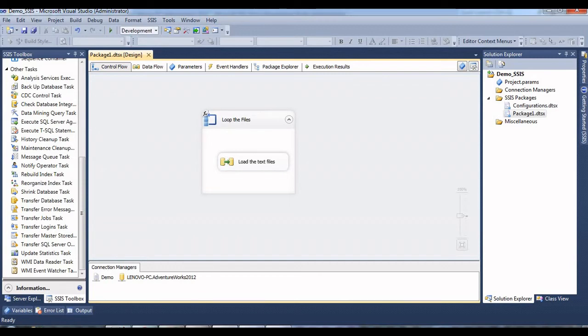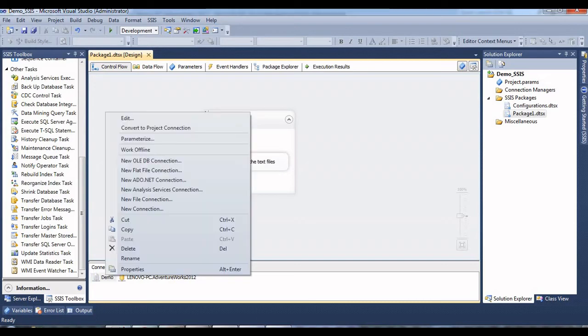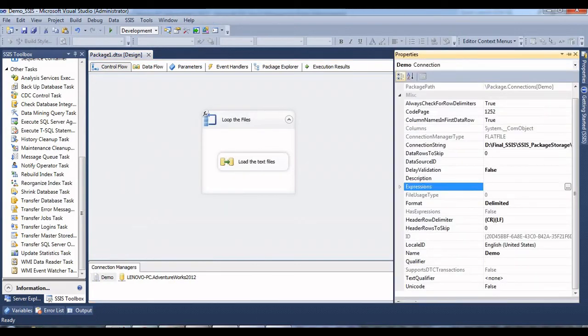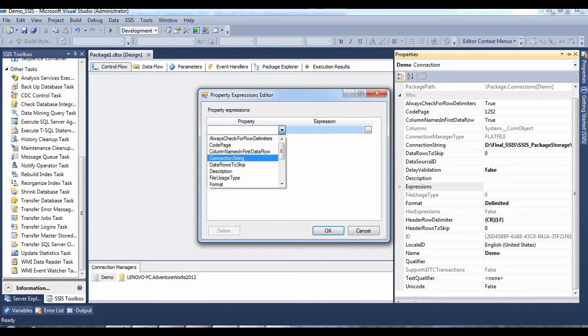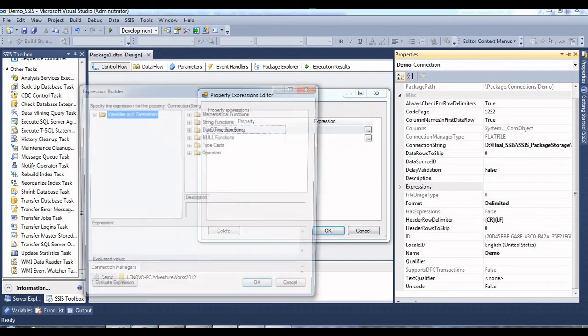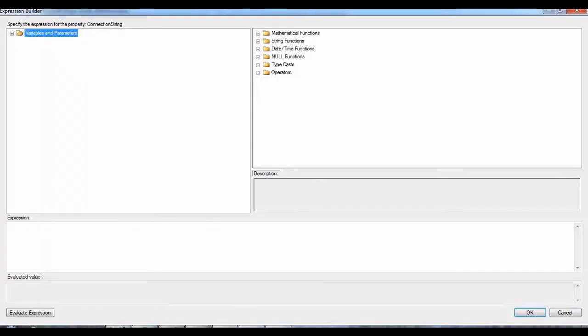Basically I forgot to establish the dynamic connection. Okay, so let me do that. Right click, properties, click on expression, go to the property, connection string, and go to the expression. Here I want to capture the file names dynamically, not static. While establishing the connection we mapped the static way, but at expression level we need to pass the file name dynamically while looping. So for that I am establishing the dynamic connection. So file name now will give the correct value.